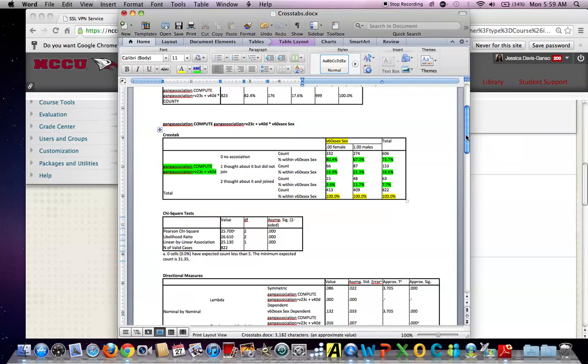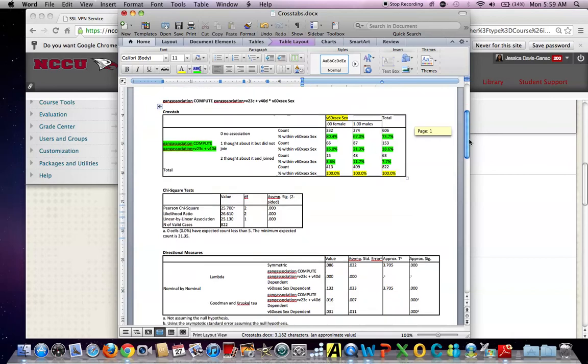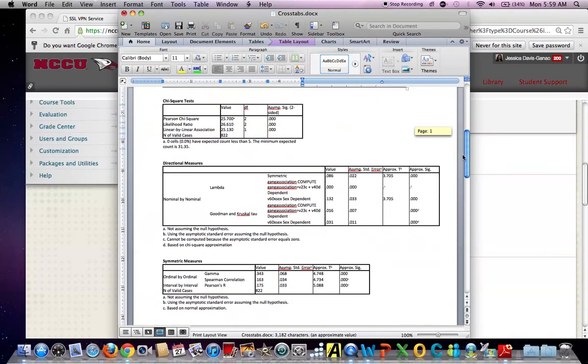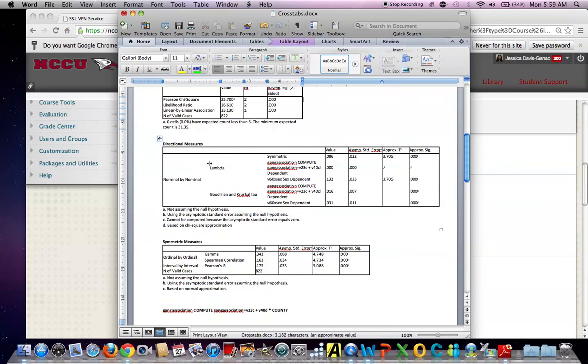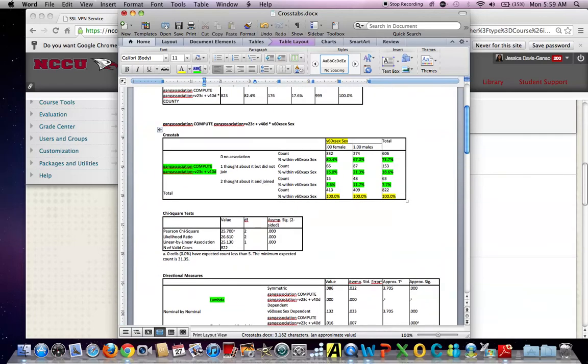The next thing that you note is our measure of association. All right? I actually asked for a lot of measures of association. I asked for the lambda, I asked for the gamma, and the Pearson's R. And always when you ask for all of these, the Spearman correlation will also give you a value. All right? And the reason why I wanted to show you that is this. Our independent variable is a nominal level measure. Our dependent variable is an ordinal level measure.